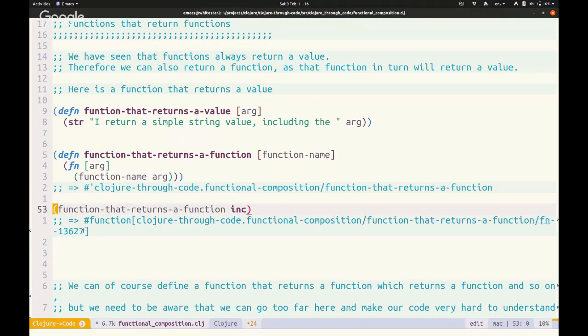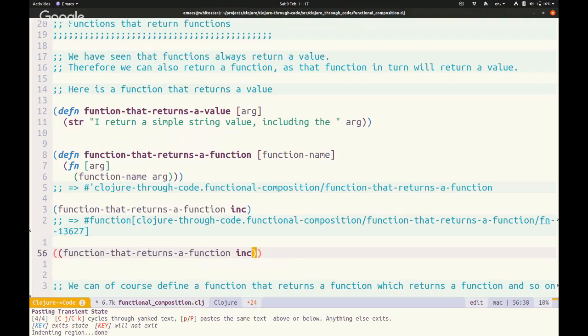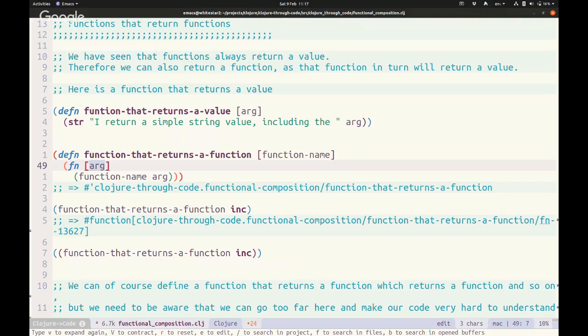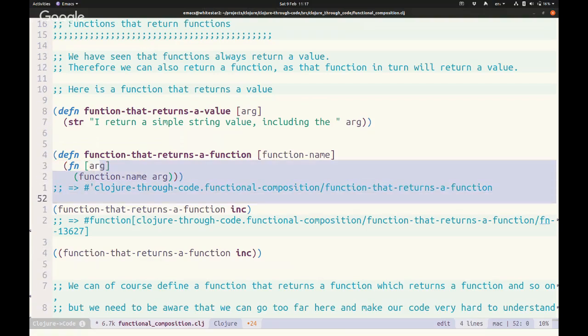So we would actually need to call this function that we've just used inline to make any sense out of this. If we copy that, to call a function we need to put it into a list. So it's still like calling inc or star, we're doing the same thing, except we're putting our function definition in here. Because this function takes an argument, we need to pass an argument to it, otherwise we get an error.